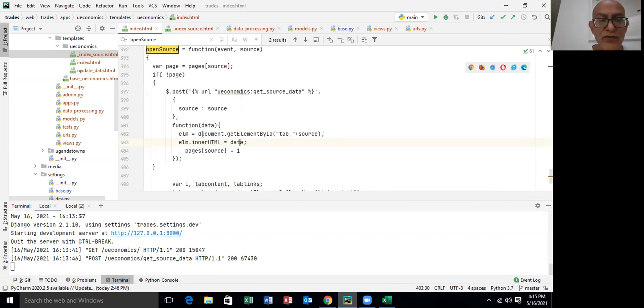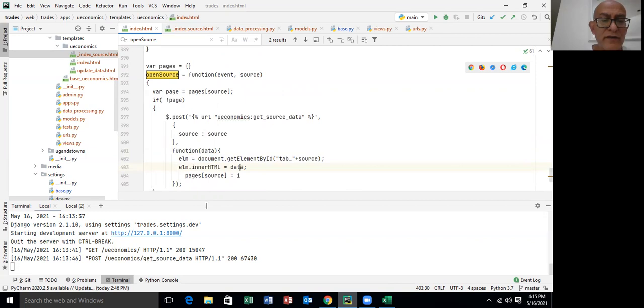And after that, to make sure that we don't do it over and over again, we're updating this empty dictionary. We tell it, you know what, for export, write the number 1. What this one does is it will say export, and we'll write the number 1. But that's enough for me.